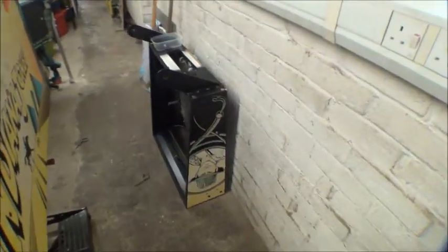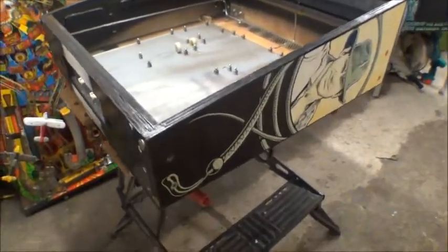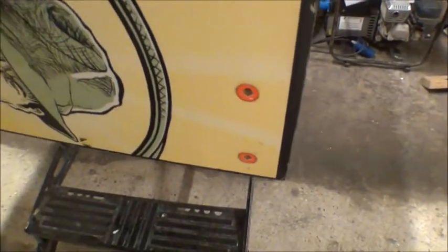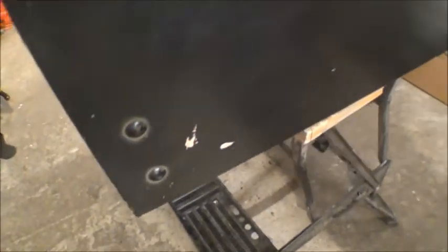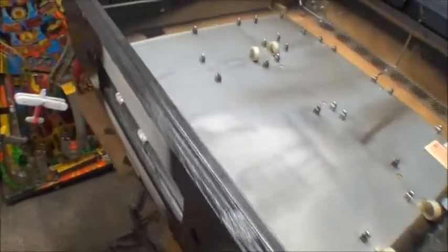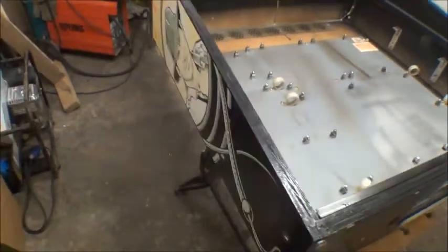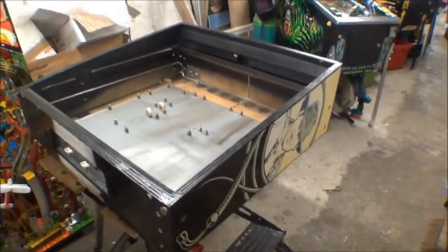So now, gotta start stripping all the bits off of the head unit. So there we go, that's the back box all stripped off as well. All the bolts for the brackets that hold it all together, I've undone them. Leave the ones in the top because nobody ever sees that. And obviously all these bolts will have to be sprayed. So all the mounting brackets for the lighting board, etc. are off. So now, we've just got to start stripping both of the cabinets down.